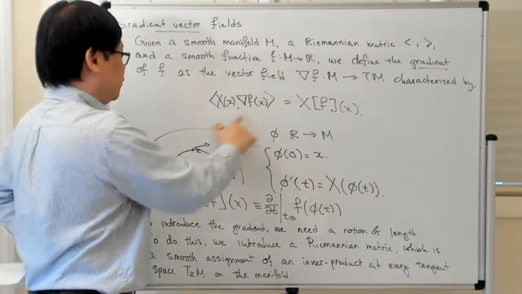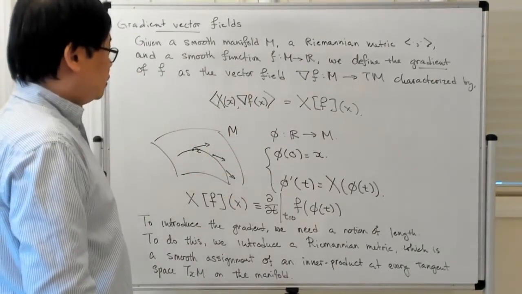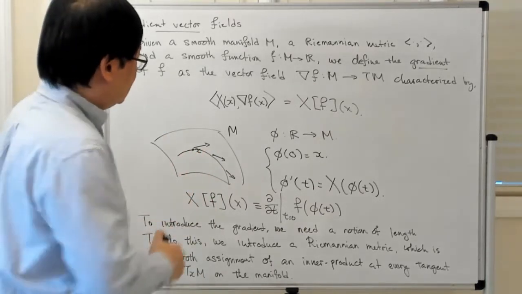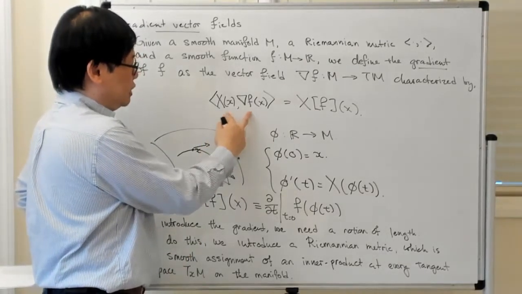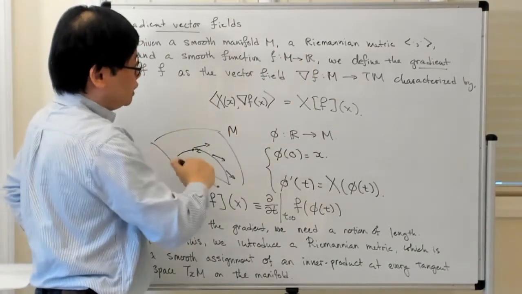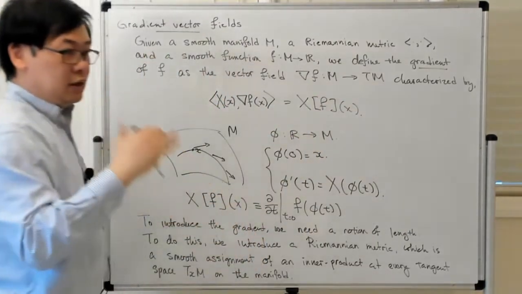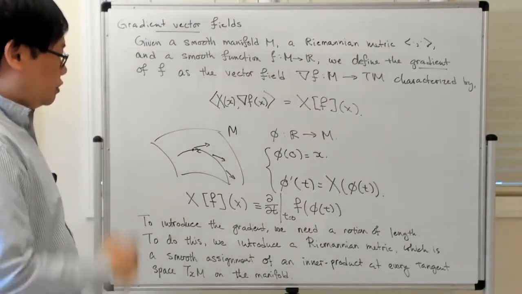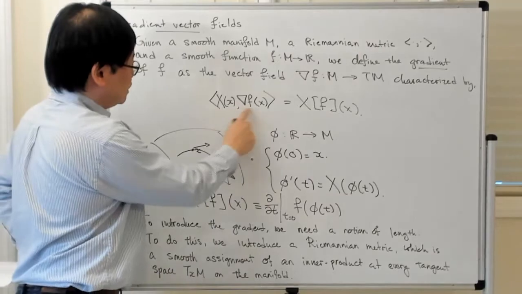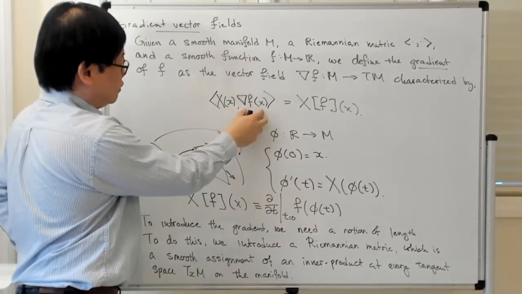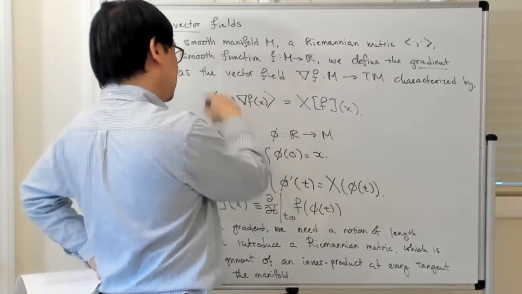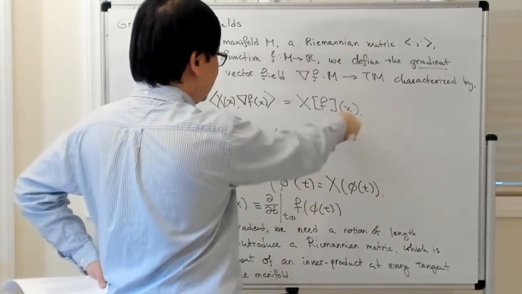So again, if you remember from vector calculus, you know that the directional derivative of f, written in local coordinates, is always something like the gradient of f dotted with the vector field. And so this is exactly the natural generalization of this, when you have a Riemannian metric or Riemannian inner product. And then this is the right-hand side, which is sort of this intrinsic notion of a directional derivative, which doesn't depend on the choice of inner product. But in any case, it's clear that this gradient f viewed as a vector does depend on the inner product, because the thing on the left depends on the inner product, whereas the thing on the right doesn't.